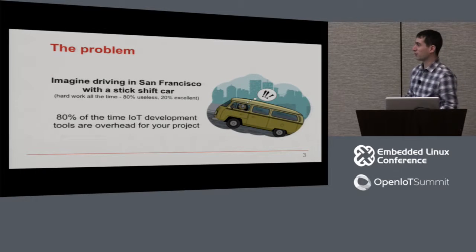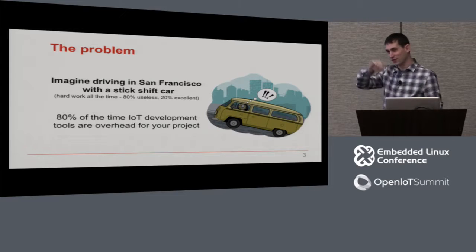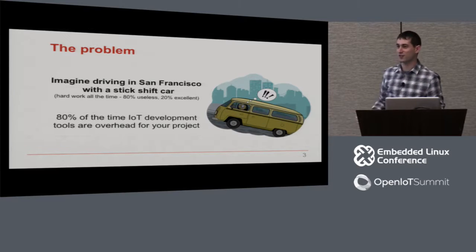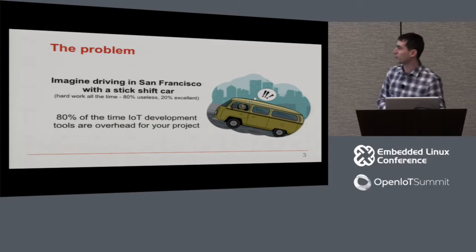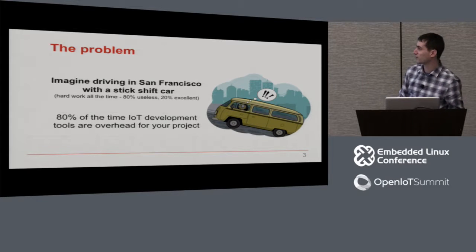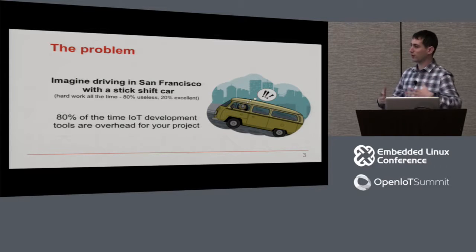So I will start with a problem. Imagine driving a stick shift car in San Francisco. This might be a challenge. You know, San Francisco is up and down, and driving a stick shift will basically result in breaking your hand. It's going to be shift up, shift down, shift up, shift down. And I'm used to driving something like this because I'm from Europe, and that's mostly all the cars that we can get are stick shift. But if you get an automatic shift car in San Francisco, everything becomes really easy.